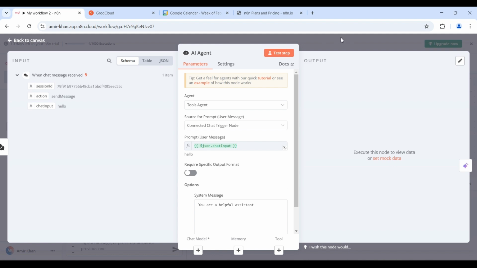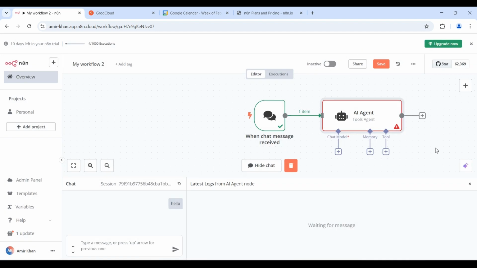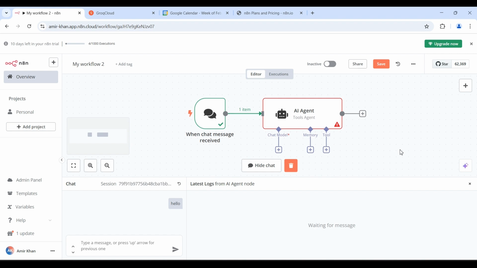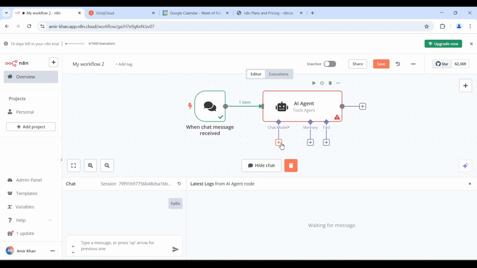And again, we will click here outside. So we have one AI agent. Now for any AI agent, there are three things. One is going to be the chat model. This is a must, like ChatGPT or DeepSeek. Then you need to allocate the memory, and this is also important, that each and every agent also needs to have access to certain tools, like more than one tool, and then the AI agent will automatically determine which tool to be used for any specific prompt. All right, so the first thing that we will do is we will work on the chat model.